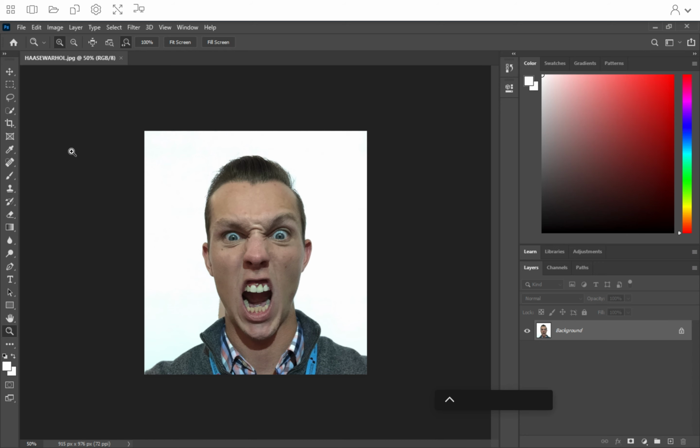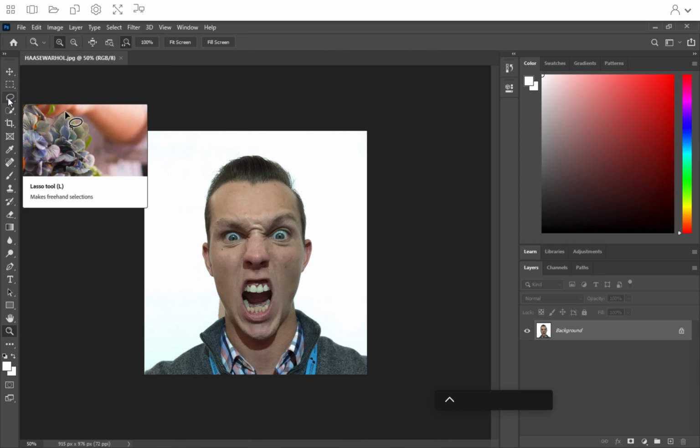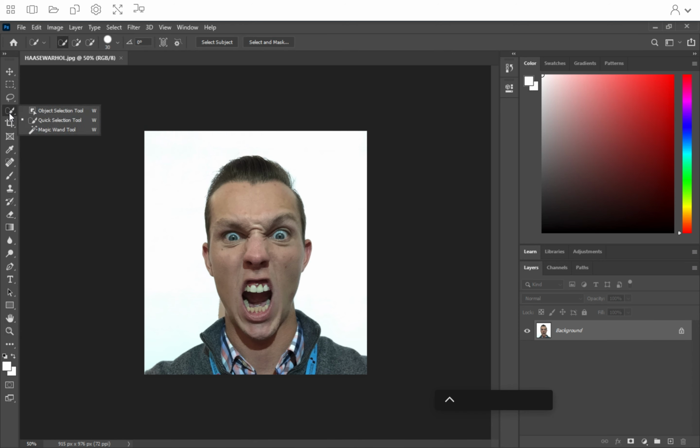The first thing you're going to do is go over to our toolbar and count down 4 tools. 1, 2, 3, 4. If you click and hold, you're going to see that we have some tools here. We have a magic wand, we have a quick selection, and we have an object selection. What a selection tool does is it selects the pixels in an image that you want to cut out, because everything in here is pixel based. So I'm going to grab my quick selection tool.